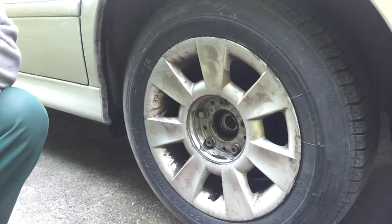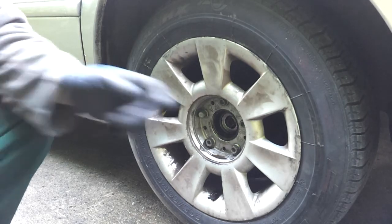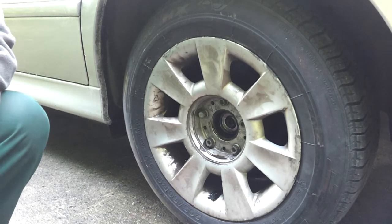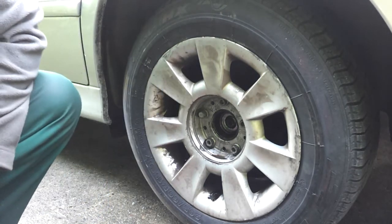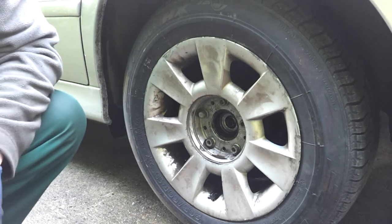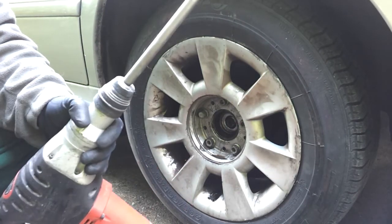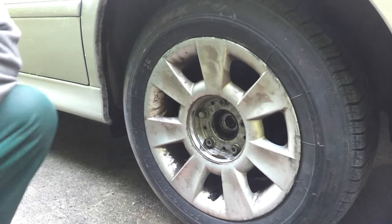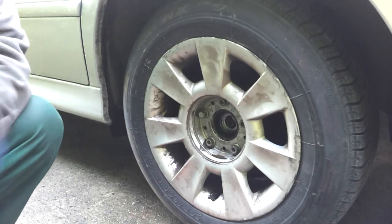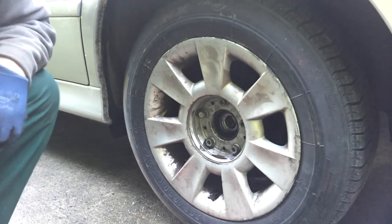Quite a nice way of pushing out that shaft — saves beating the hell out of it. The ones I got from the 530D have a little bit of a mushroom on the end that I'll have to grind off, but that's no big deal. So yeah, basically anyone wanting to change half shafts on a 5 Series E39, or indeed other cars, if you have tight splines on there, consider an SDS drill — just turn off the rotation, go for a chisel bit, and it just literally walks it straight out of there. Okay folks, we'll be back when we're taking out the half shafts fully and getting our 530D diff installed and bolted in. Stay with us — we're making progress!